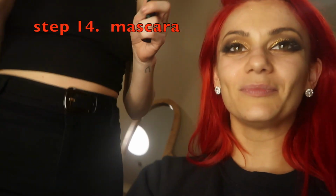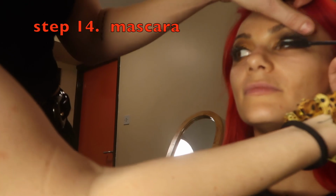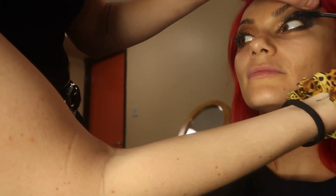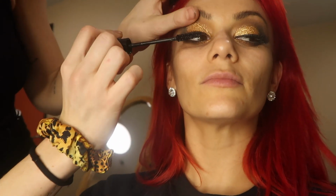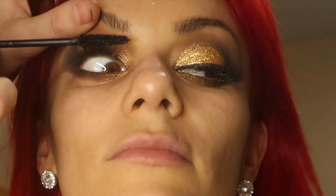I know. So, again, it's always weird for somebody else to put mascara on you, but we've got a good thing going, haven't we? We do, yeah. We got the trust. I'm gonna get right in at the sort of root of the lashes, because especially with the eyeshadows and stuff, it can fall onto your lashes and then your lashes will look either gold or just a little bit dusty. Now the eyes are done. Love them. So cool.